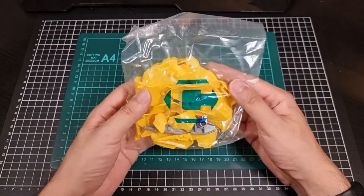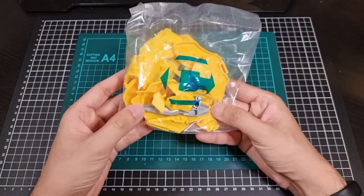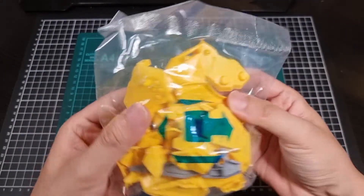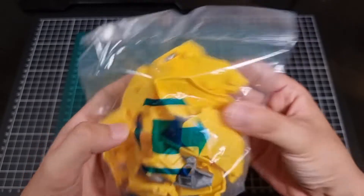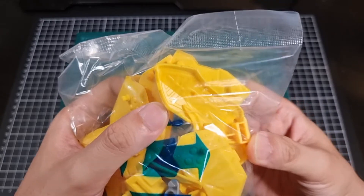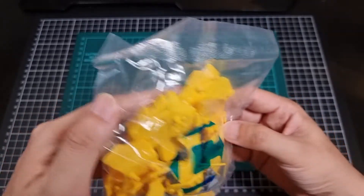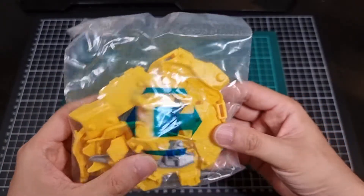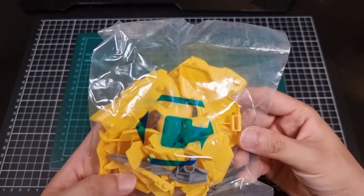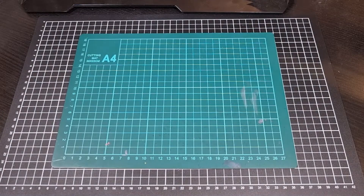The C-bag - mainly the yellow on the parts. There's at least one silver piece in there. There are definitely options for panel lining, and looking at pieces inside there's also internal detail on some of these pieces as well. It's a shame these don't come on runners because it would be nice to have a better look without necessarily cracking open these bags, but I guess this is where Instagram will come in handy when the time comes. So that was the C-bag.